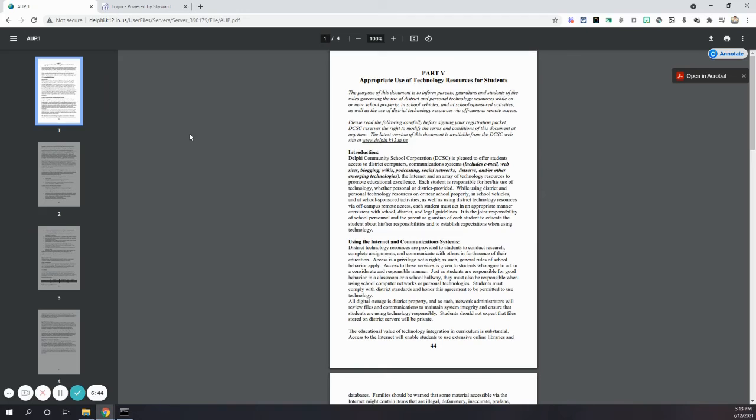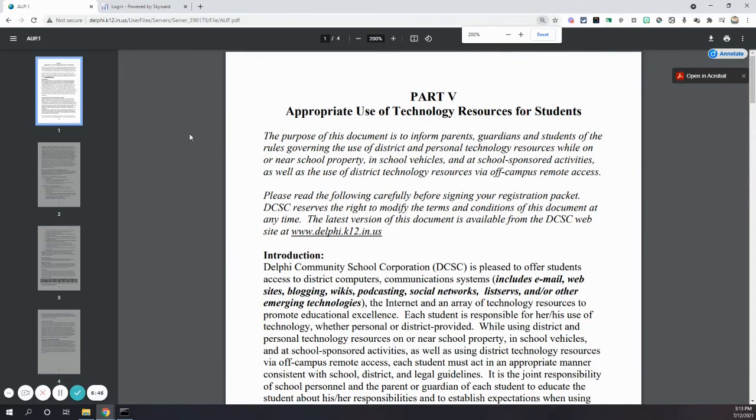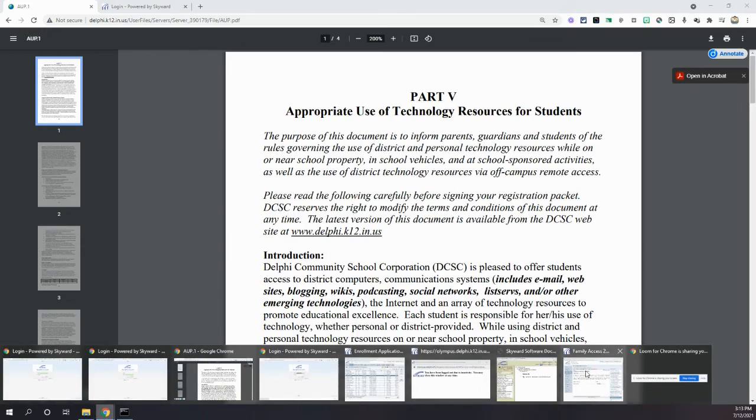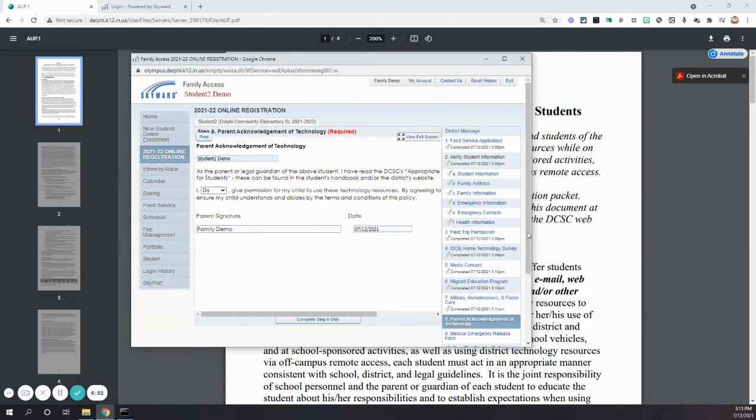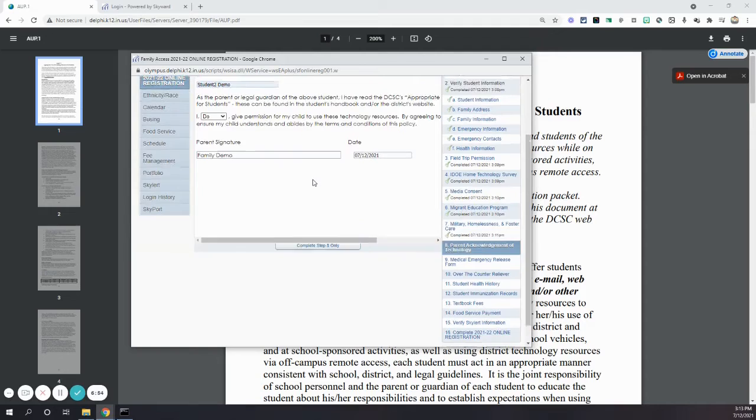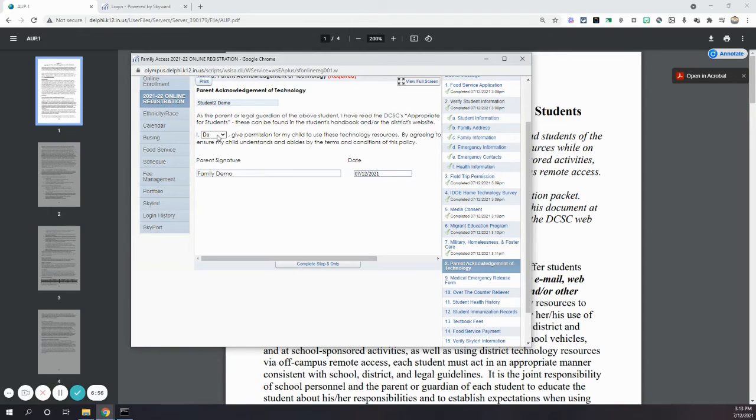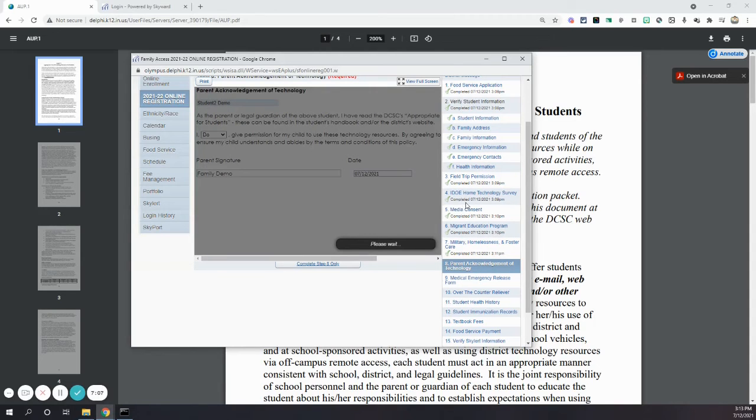And it looks like this. So if you agree to it and thereby give your student permission to use technology provided to them, make sure you sign and date, and then say complete step 8.